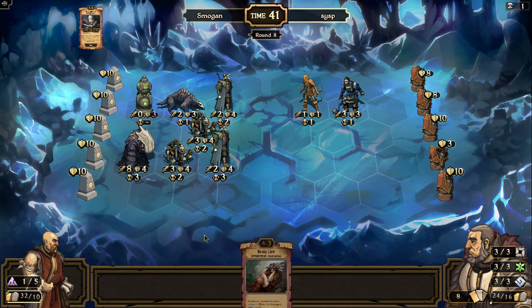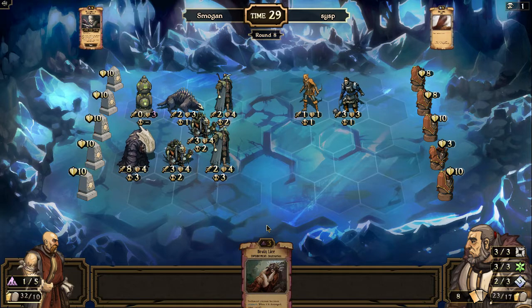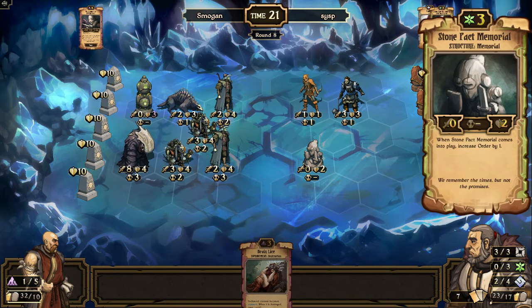You should just pass. You should always just pass. I don't think so. Seems wrong. Looks wrong. Feels wrong too. Frostgale on the Quake next turn's not bad. No, that's true. Just playing more memorials is always good. Mm. You know, if those weren't structures, if they were just spells, I'd feel a little bit better about them.